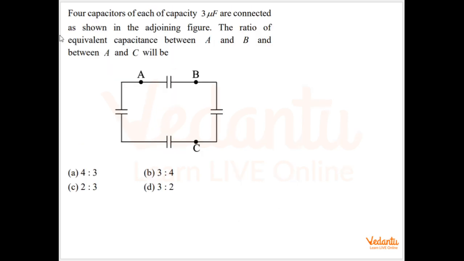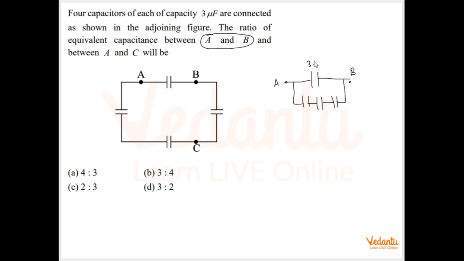In this question, we first have to calculate the equivalent capacitance between A and B, then we have to calculate the equivalent capacitance between A and C, and then take their ratio. Now here, I will redraw the circuit two times. When we are talking about A and B, I will draw the circuit like this, A here and B here. Let's forget about point C for a minute. And your circuit will be like this. There is a capacitance between A and B, and then there are three capacitances in series, like this.